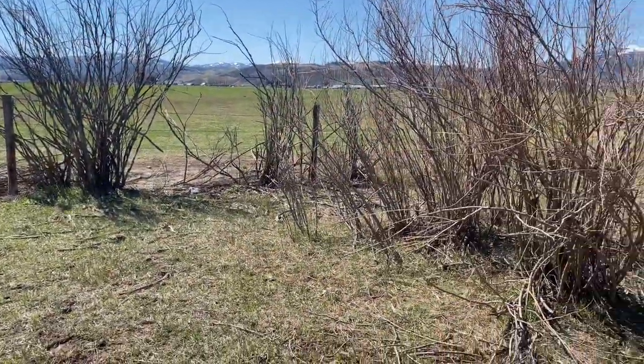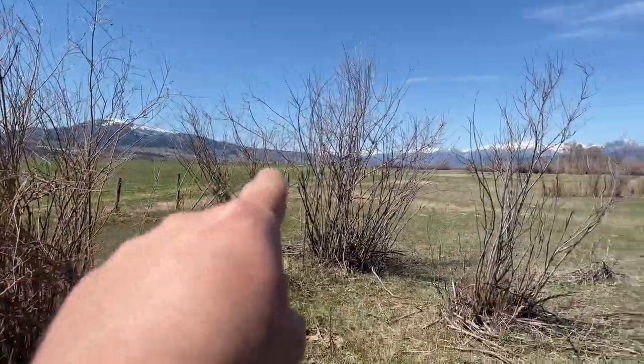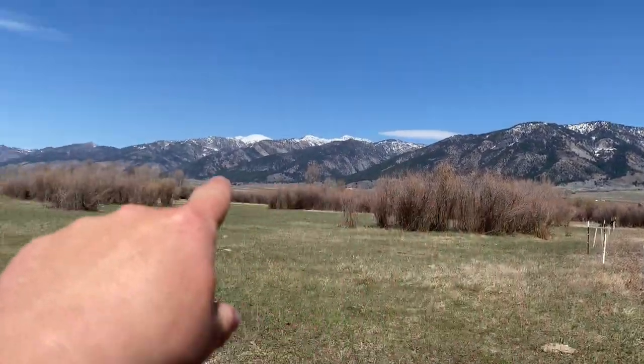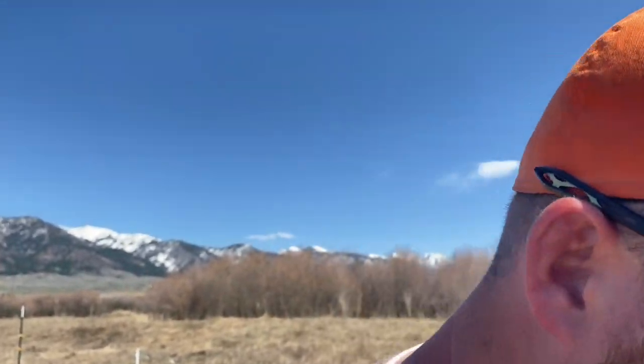So this one's done. We'll move on to our barbed wire fence here — it goes down all the way to the north side and then catches over on this side and goes that way also. We'll get working on that and hopefully get this pasture done tonight, then start on the harrow and level maybe tomorrow morning once it dries out. We've gotten quite a bit of rain the last couple of days — things are pretty wet.